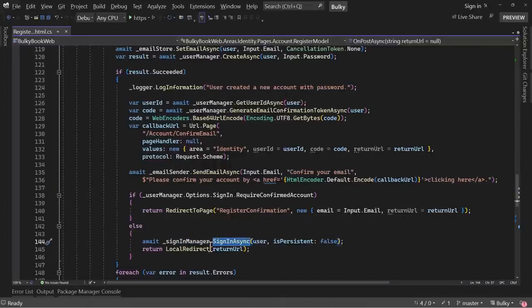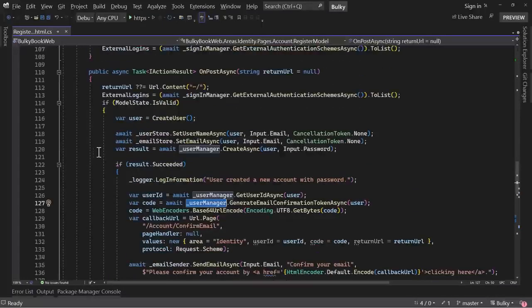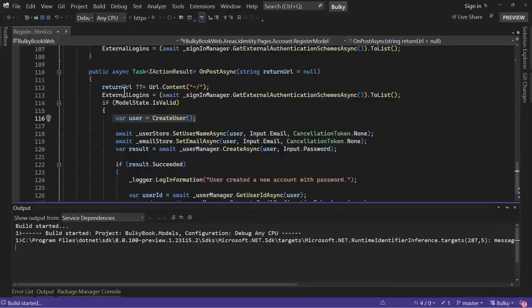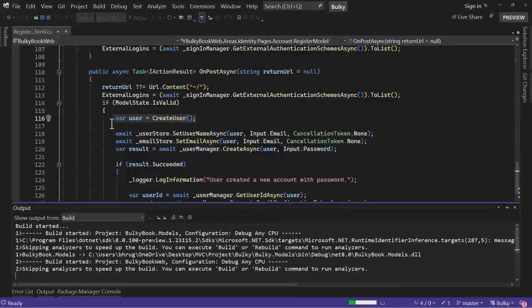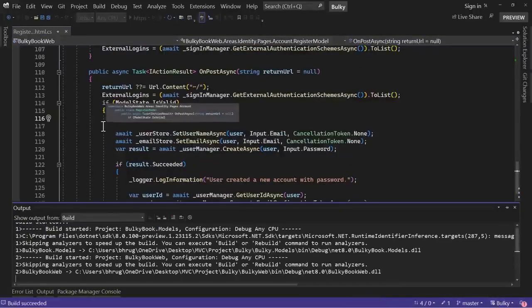Because of that, if you remember, when we register a user and hit the submit button, it automatically signs in the user. We do not have to write any code. We are only calling the helper methods in sign-in manager and user manager. So that is great. Now that we have modified the user to be application user, let me run the application and see what happens.